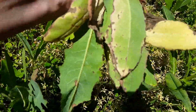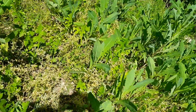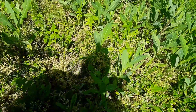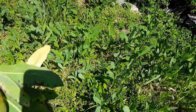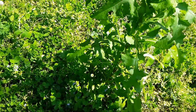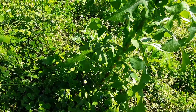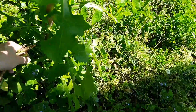So I encourage you to harvest these leaves. Oh, now if I can get back up. Oh, here goes the old legs and old back. So right now I have this bunch right here. But I'm going to go through and pull off these bottom leaves. Now what that does is it extends the life of your plant. I'm still learning how it does so.